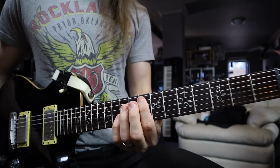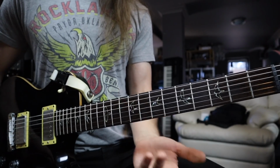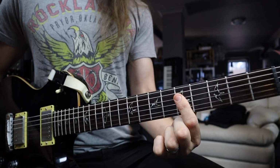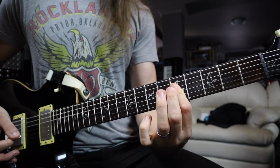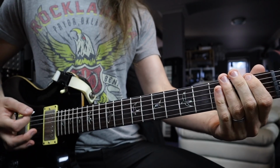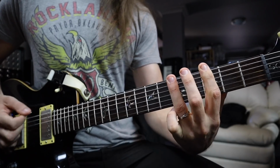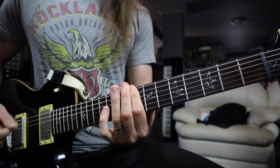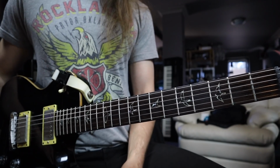And then there's this kind of triplet picking thing on the 8th fret power chord. And the same thing at the 5th fret, but then we add in 5, 3, 5. And then an inversion on the middle strings at the 5th fret again. And then to finish off, hit the 5th fret as a drop C power chord again. And you can hear when you go back to play the riff again, you do a little run on the low strings. So let's have a listen to that with some drums.